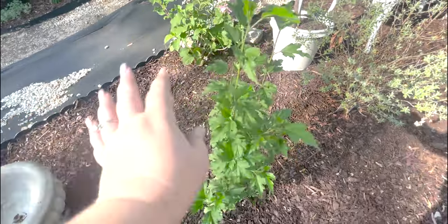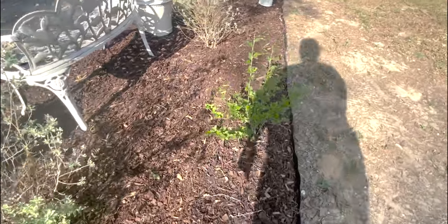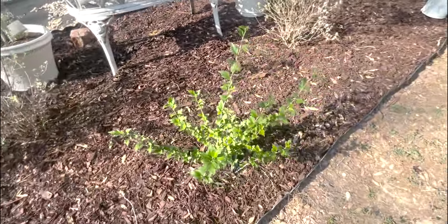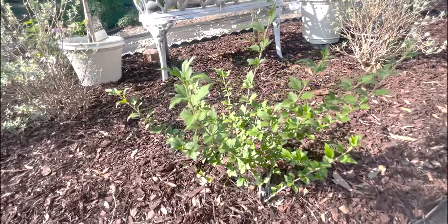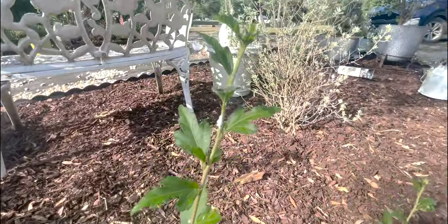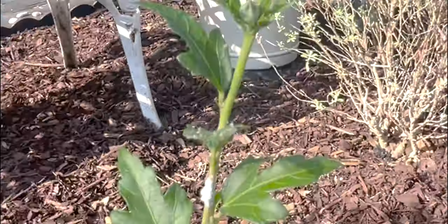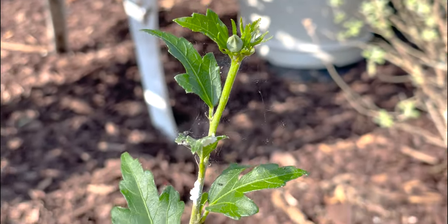Loving you. And this was the worst of the stick. The good stick up here is the one I killed. So here, excuse the shadows. Here is my plant that I planted from the nursery, and you can see, ooh, there's a little stuff on there. But in addition to the stuff, there are buds just starting.